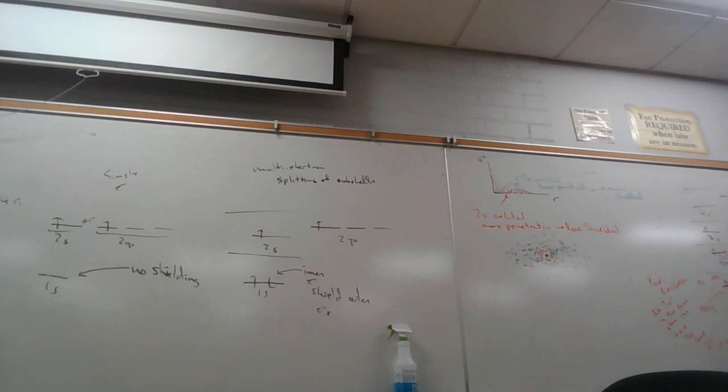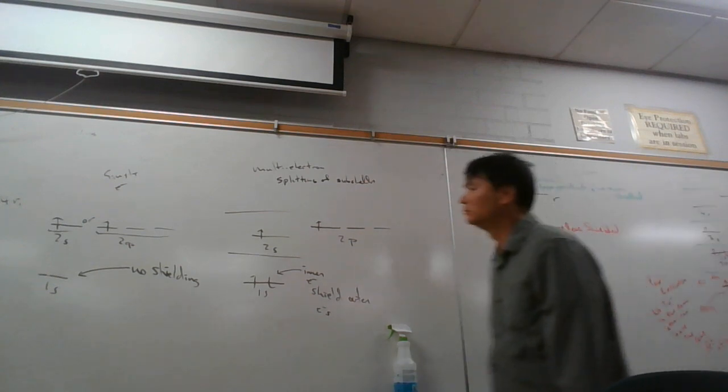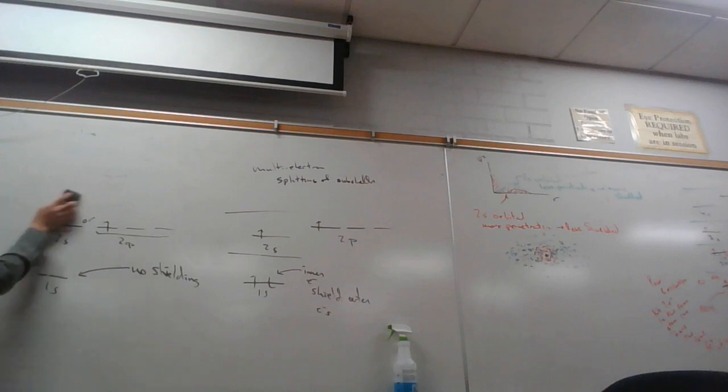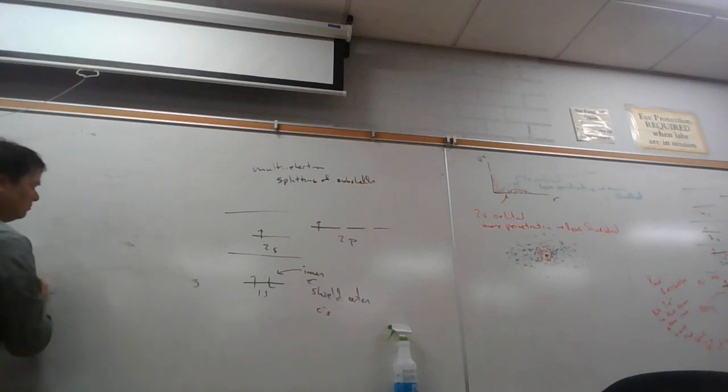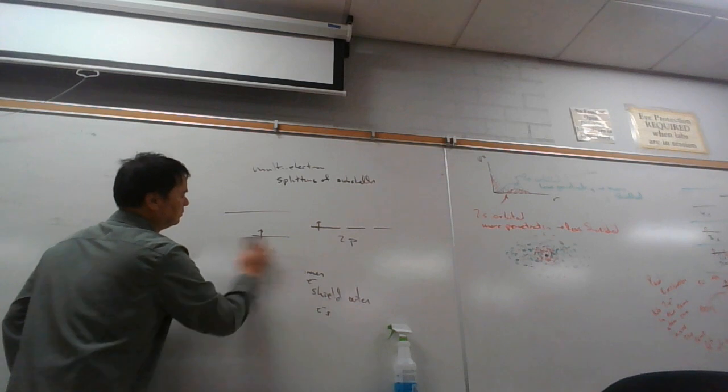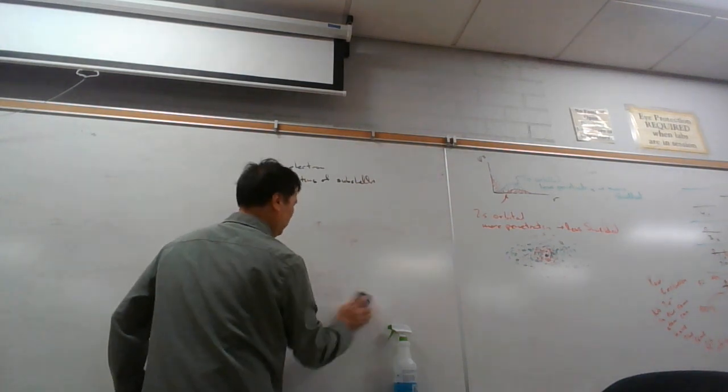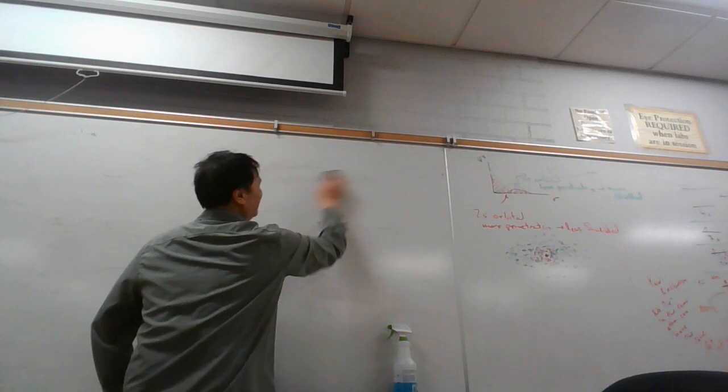Fill those shells. And so what we're going to do today is we're going to take a look at the valence shell of the elements. Once we fill a shell like this, they're unreactive. And so the chemistry happens at the valence shell. That is, the outermost electrons interact. The inner electrons are pretty stable, and it's difficult to get them to react.